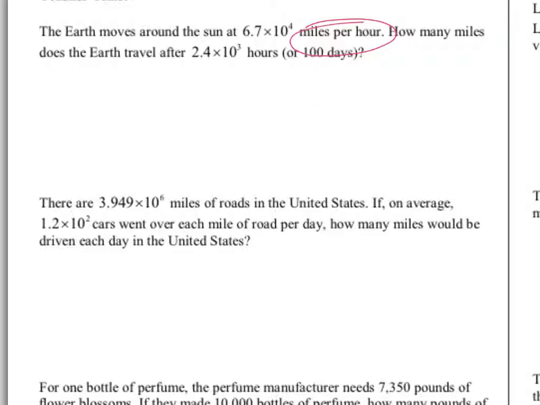So most of you are going to go through proving this by setting up a proportion. I will tell you, just as a courtesy to you, I would not solve this problem with a proportion. I use something else called dimensional analysis, which I want to introduce to you today. I'm not going to spend a lot of time on it, but I'm going to introduce it to you with this particular problem. So looking at this, I know that my answer needs to be some number of miles. So I start to set up my dimensional analysis by saying, hey, I know my answer is supposed to be in miles.